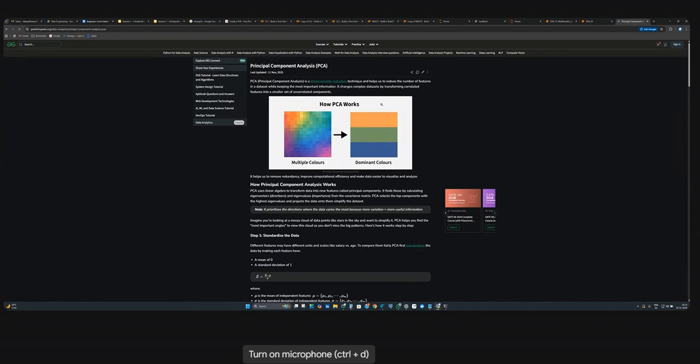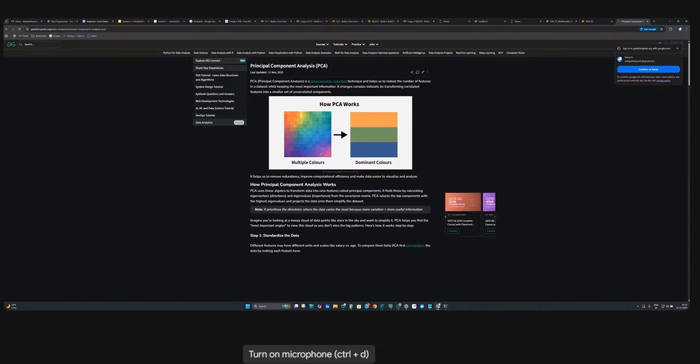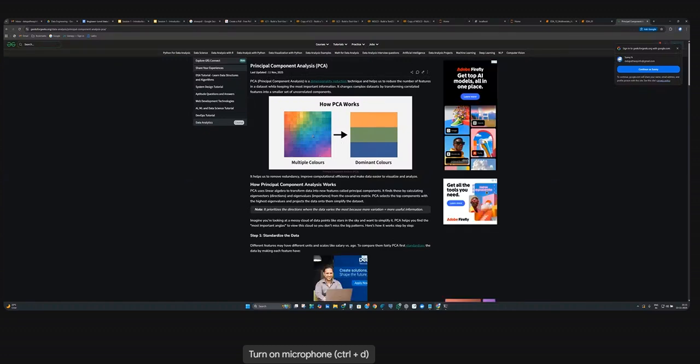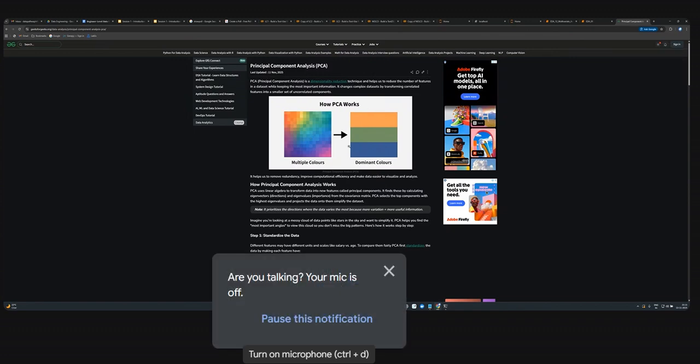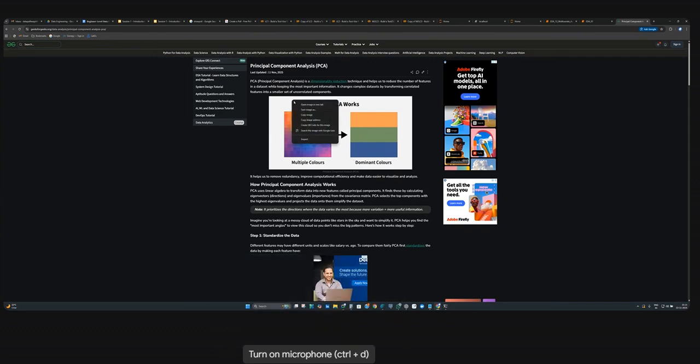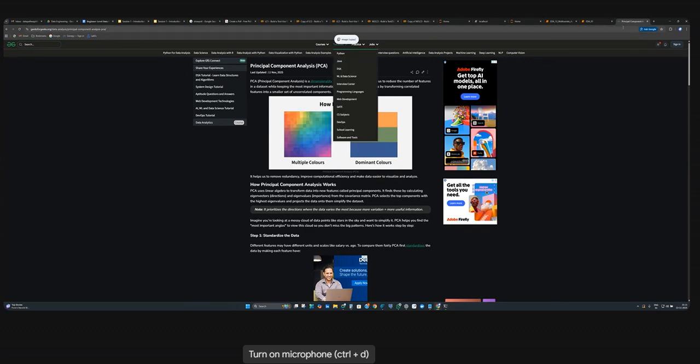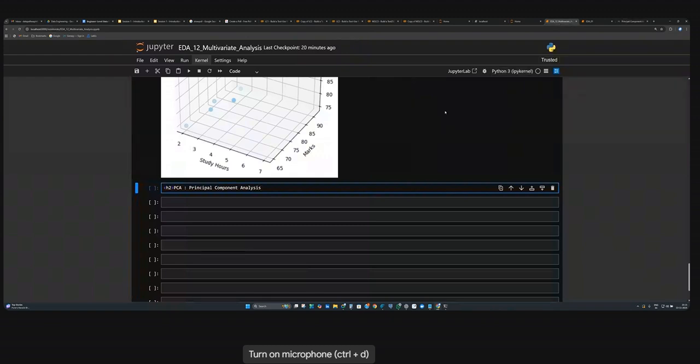Now you see how PCA works is, just assume you have different colors here: yellow, red, blue, green, a lot of colors are there, right? What PCA does is, after you convert your entire data, it will pick only three columns which are required for your analysis. That is the beauty of PCA. So I'll just take this image and I'll put it here. This is very good.